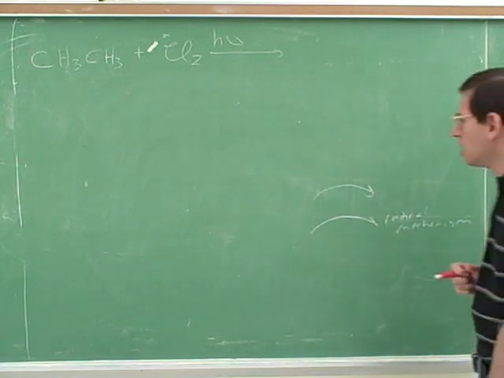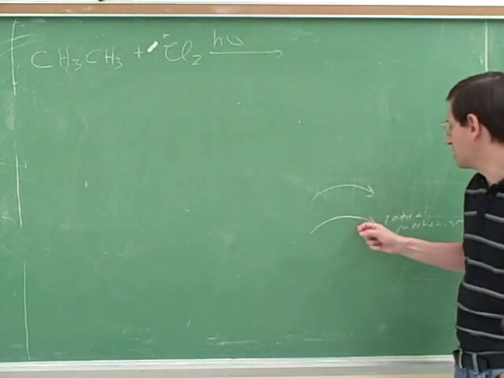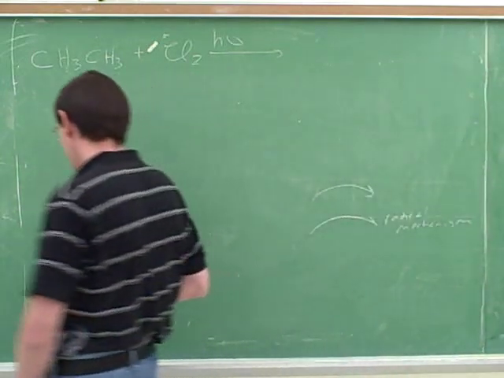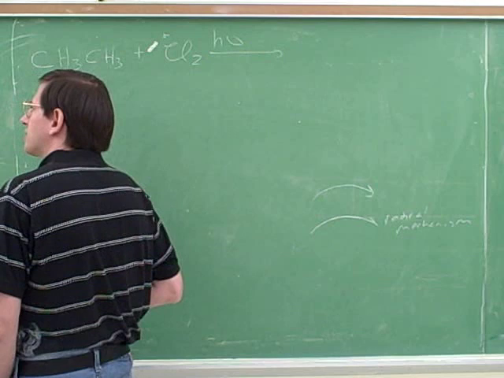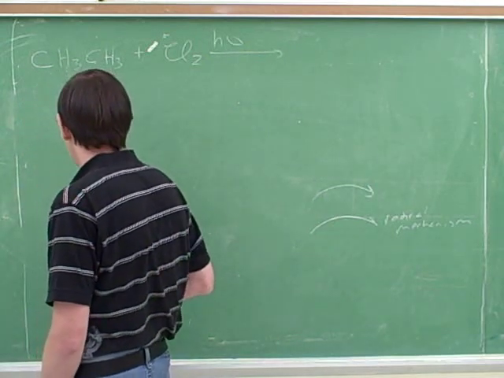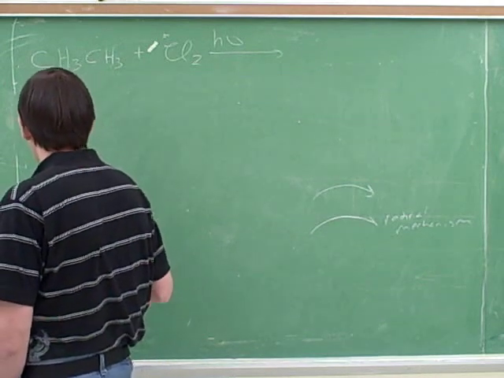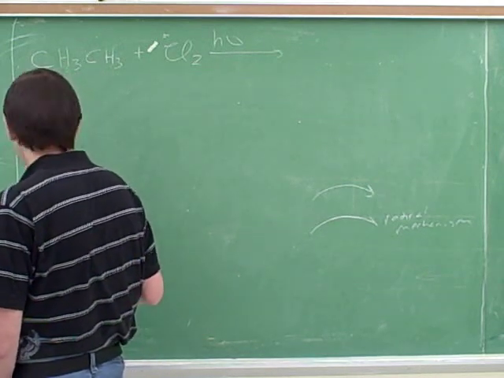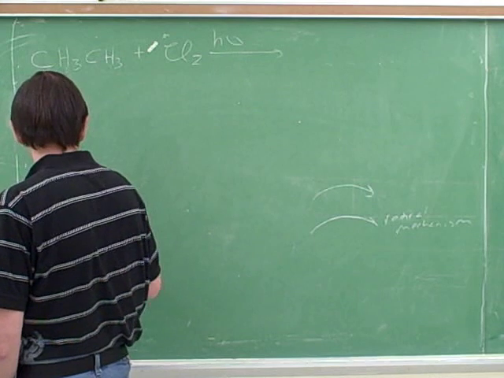When we go through the mechanism, we'll see why we need an initiator. But we're not quite ready for that yet. Let's see. What do we need here? Well, we have to talk a little bit about how to use these single-headed arrows. Let's see here. What can you do with a single-headed arrow? Well, we need to show two things. We have to show how we can make a bond with single-headed arrows.